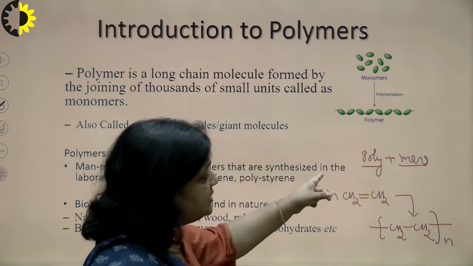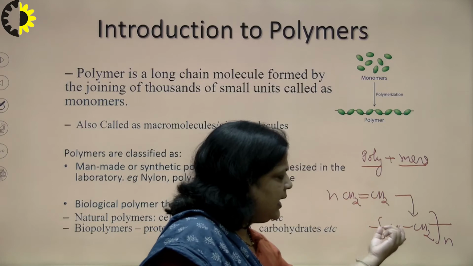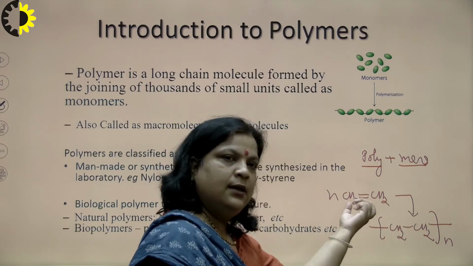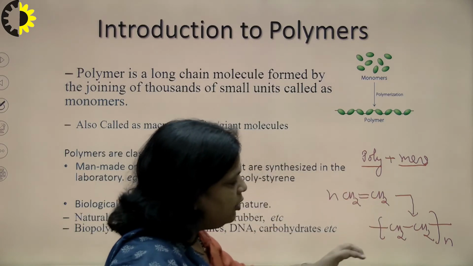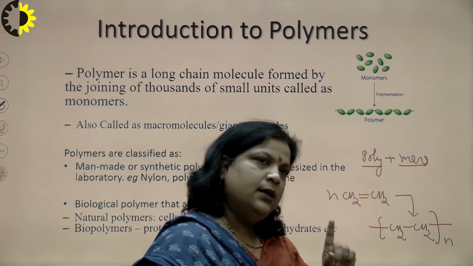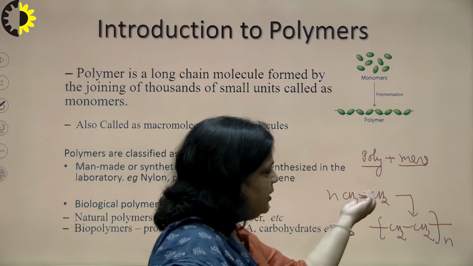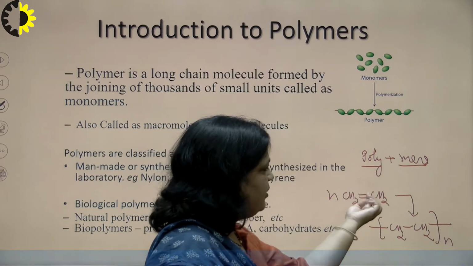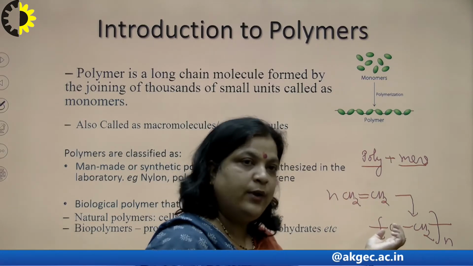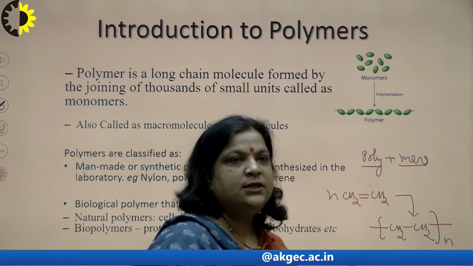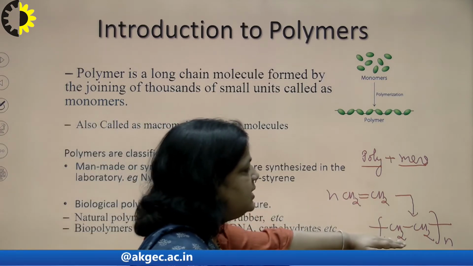If we see the properties of both, the polythene has a higher or wider temperature range compared to the ethene molecule. So a polymer means a long chain or macromolecule, and a monomer is the unit from which the polymer is formed. The monomer's molecular weight is comparatively lower, about 24 plus 2 plus 2, that is 28, while the polymer's molecular weight is about 1500 to lakhs, because hundreds and thousands of molecules get joined. So this is a monomer and this is a polymer.